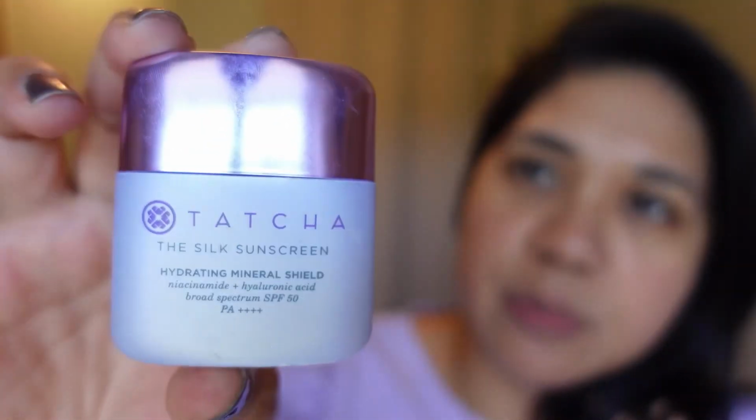It's so good. It just makes everything that goes on my face look really, really silky smooth. I'd say it's like a soft matte, soft focus finish for this primer. And then for SPF, I always love this one. This is so good. This is the Tatcha Silk Sunscreen Hydrating Mineral Shield, and it has SPF 50 PA++++.